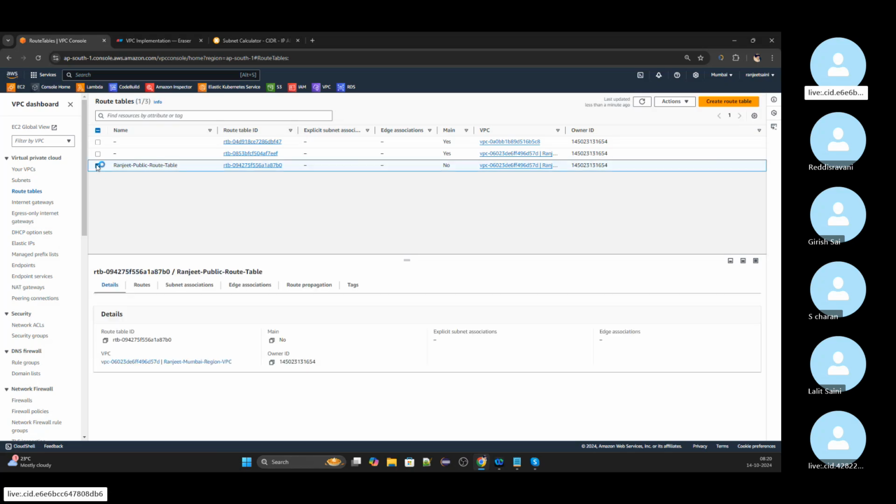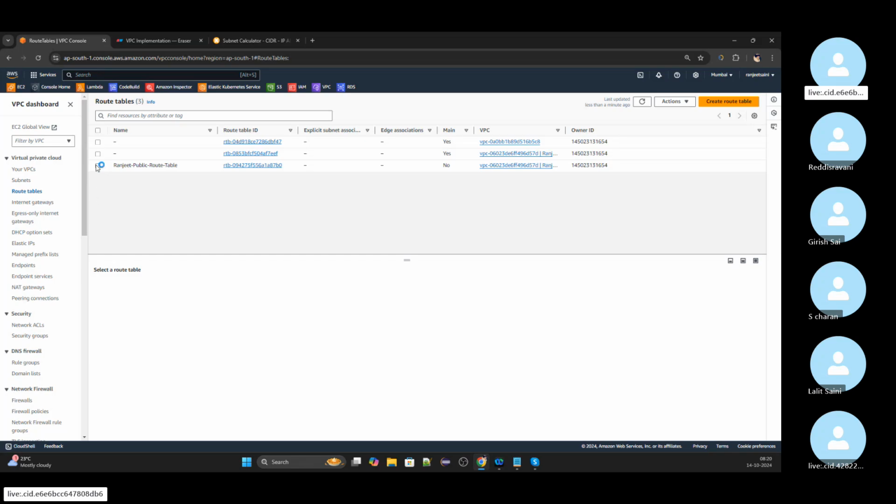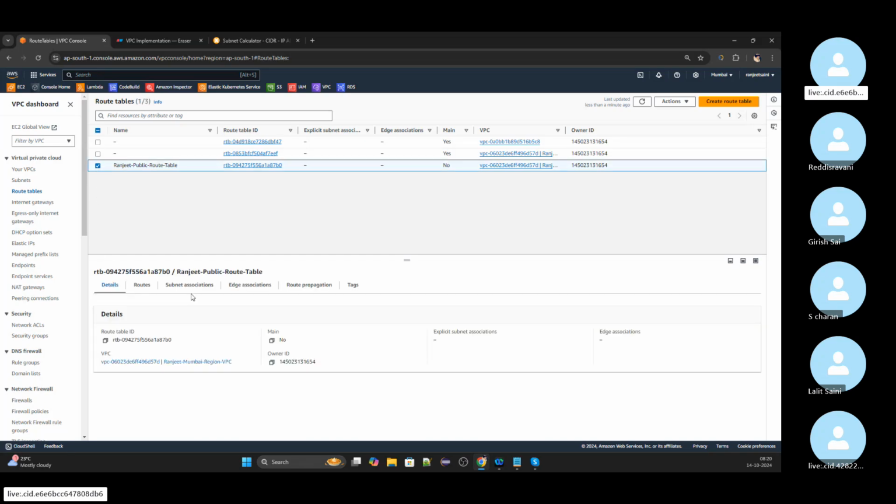But now the main part is to associate it. When I select the public route table, you can see below the details, routes, subnet association, edge association, route propagation, and tags. I have to first associate my public subnet to the public route table.